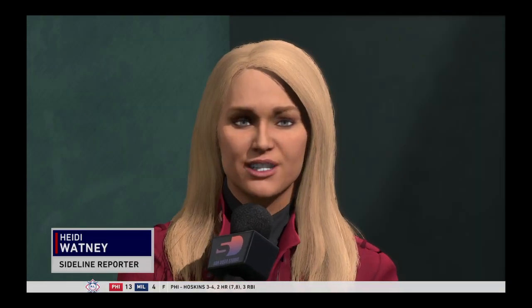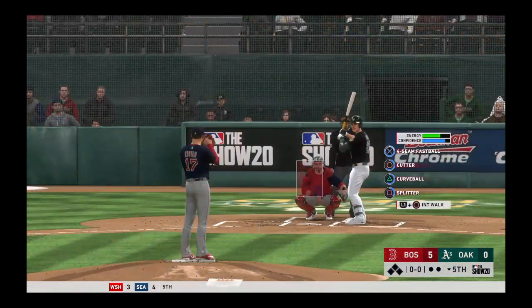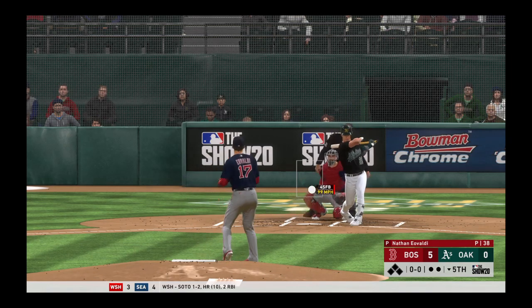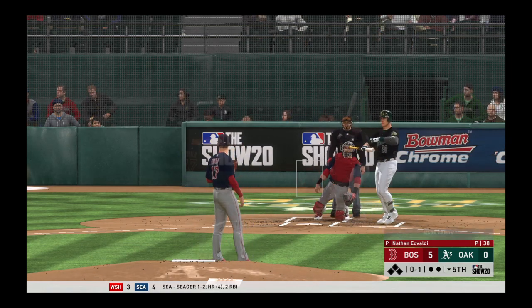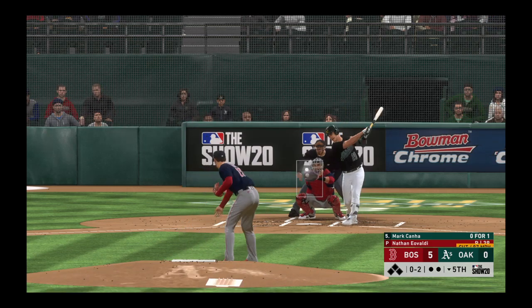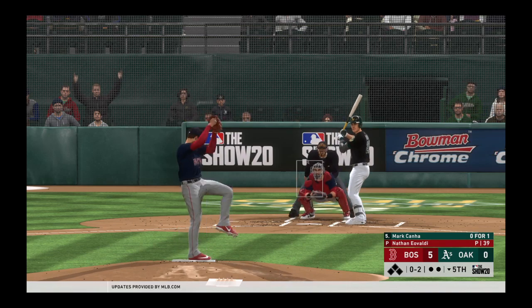Back at the Oakland Coliseum, and before we go much further, let's check in with Heidi Watney. And he was pretty blunt in saying they're just not having very good at-bats. They've only managed 1 base runner in this game, so it's easy to see why he said they haven't shown much fight today. He's hoping to see someone step up and find a way to get something going, though. This game isn't out of hand, so it remains to be seen if they can snap out of this funk and climb back into this one.